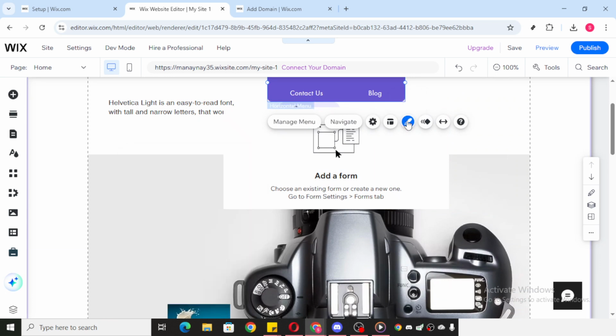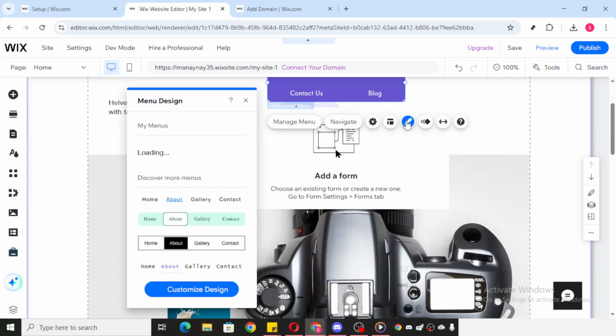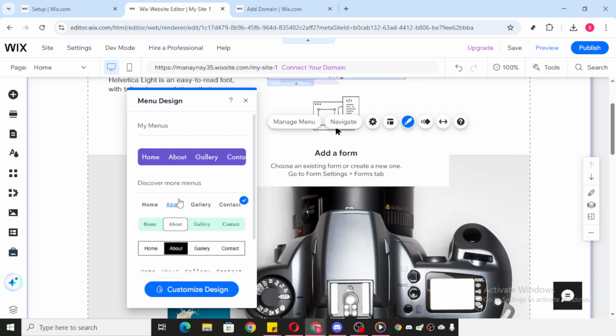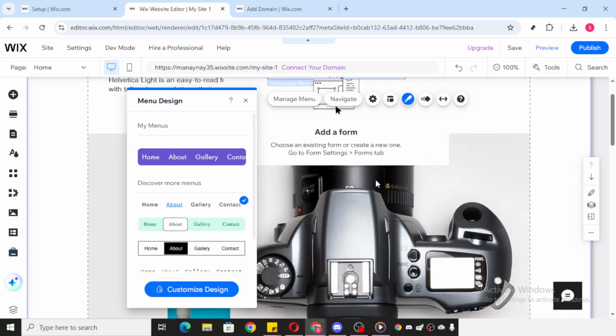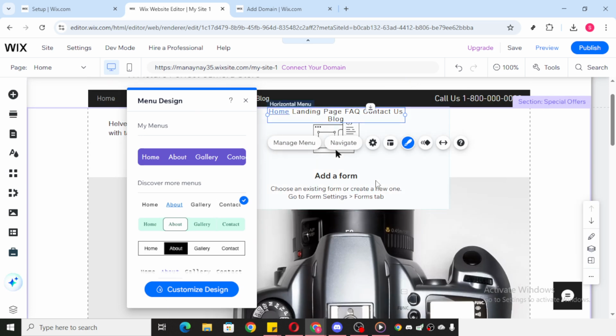You can modify the colors, the shape, and even the fonts to ensure consistency with your brand's identity. Once you're satisfied with how it looks, it's critical to save your changes. Click the Save button. It's always a good practice to save your work frequently to avoid losing any changes.